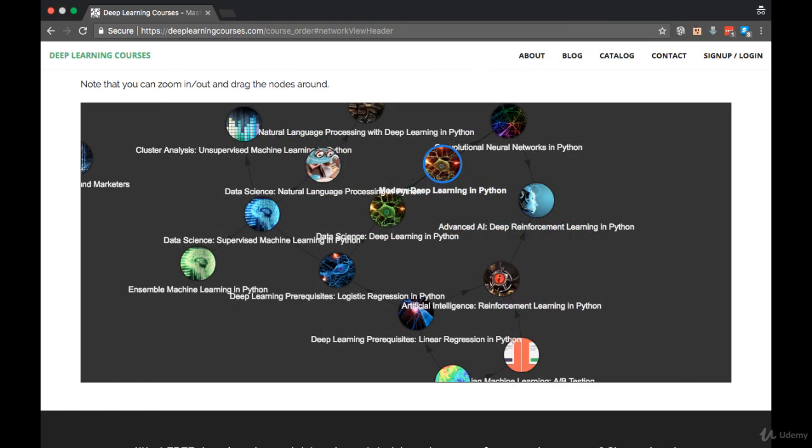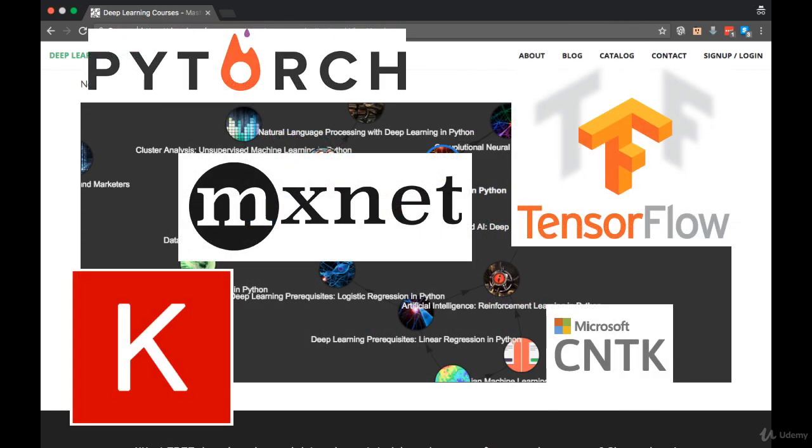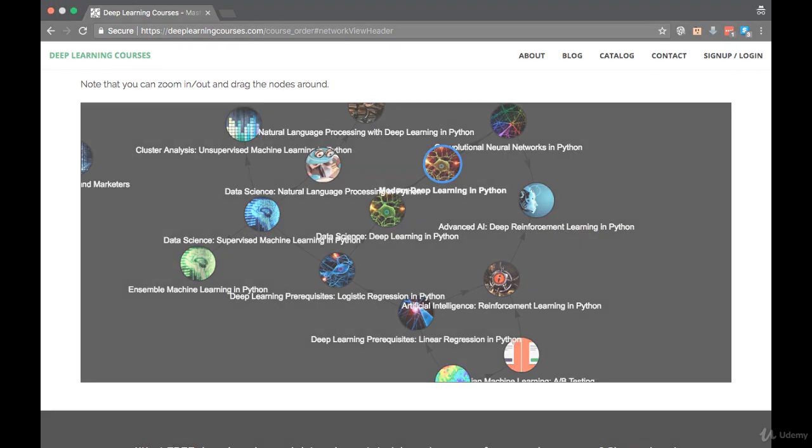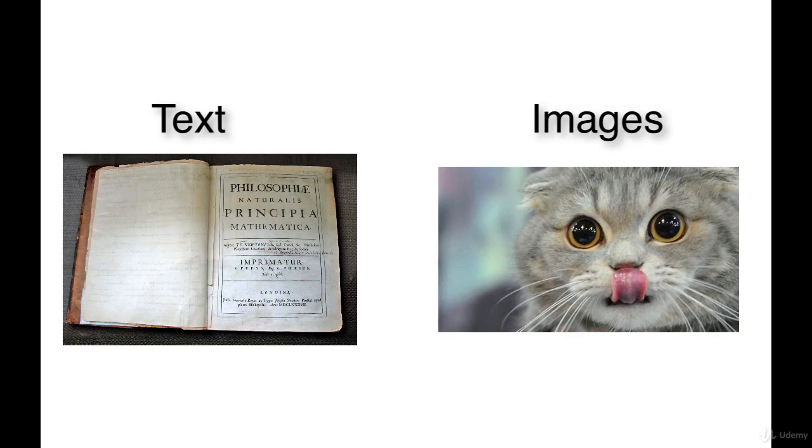And most importantly, we look at modern deep learning libraries like Theano and TensorFlow. We also take a look at Keras, PyTorch, MXNet, and CNTK. You'll see that once you know the fundamentals, things don't change that much from one library to the next. It's all the same concept. Now, learning about these modern libraries sets the stage for the next level, which is applying deep learning to certain special data formats. The two fundamental types of data are text and images.